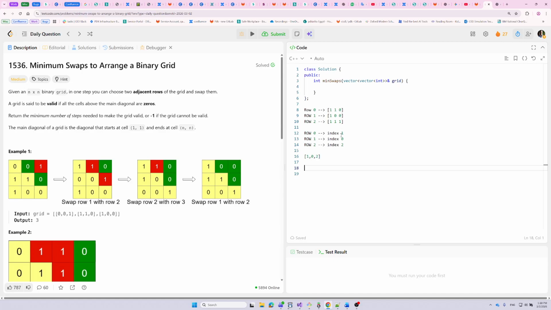So we scan downwards the array to find a valid row. Which one is a valid one? We will see that row 1 is valid. So we need to swap row 1 with row 0 to become like that.